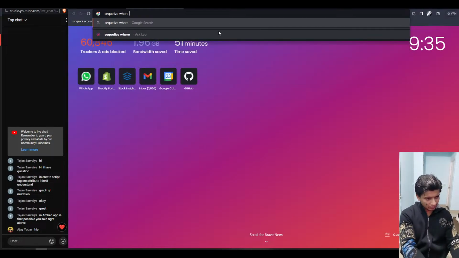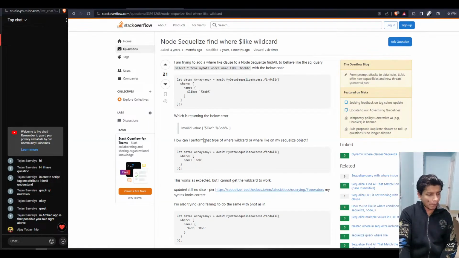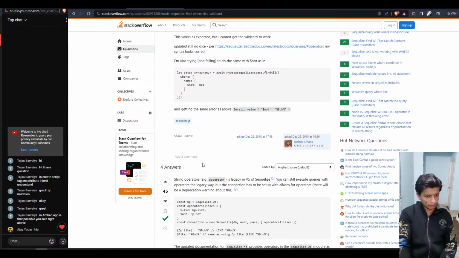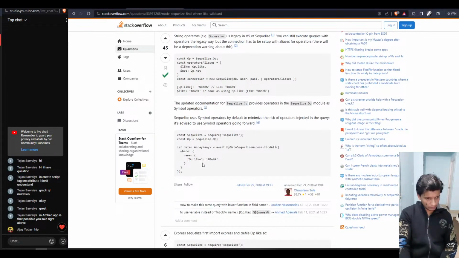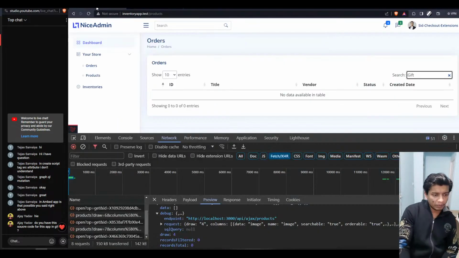Sequelize there or... nope, I do not. Like this inventory app, are you saying?